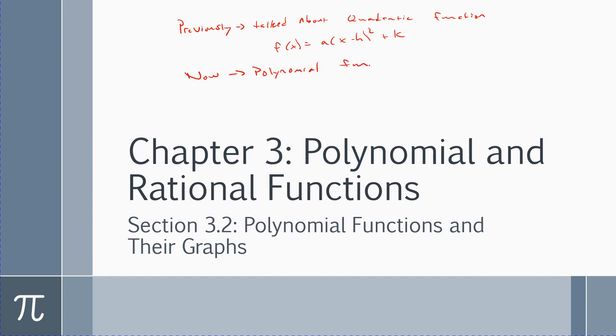So stuff like this. What does the graph of this function look like? Something like 2x cubed minus 3x plus 7. I don't know. Or even something like this. This will be actually the last problem we do. Something that looks like this: x cubed times (x plus 2) squared times (x plus 1). So there's a lot going on in that last one here.